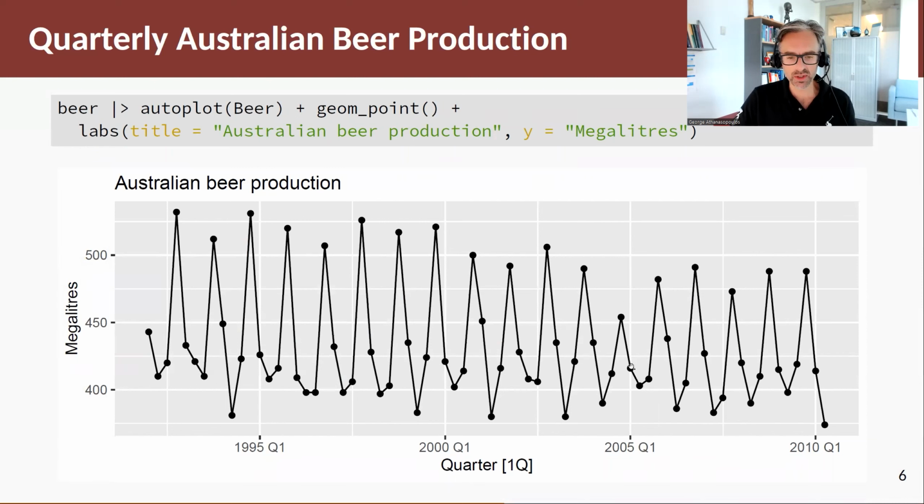So you can see, let's go to this 2005 Q1. So this is Q1, Q2, Q3, Q4. Q1, Q2, Q3, Q4. So the spike in beer production in Australia happened in Q4. Now, Q4 contains the beginning of summer, hence production then increases getting ready for the summer period. Another general feature that you might see from the time plot is that there's a general downward trend we can see.